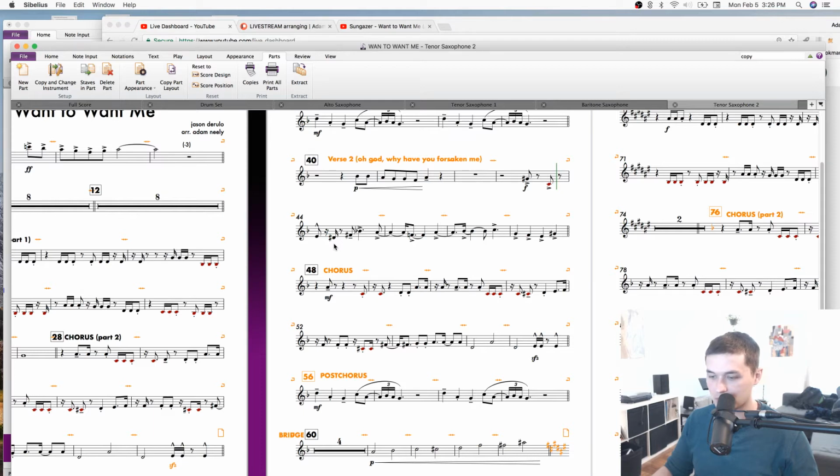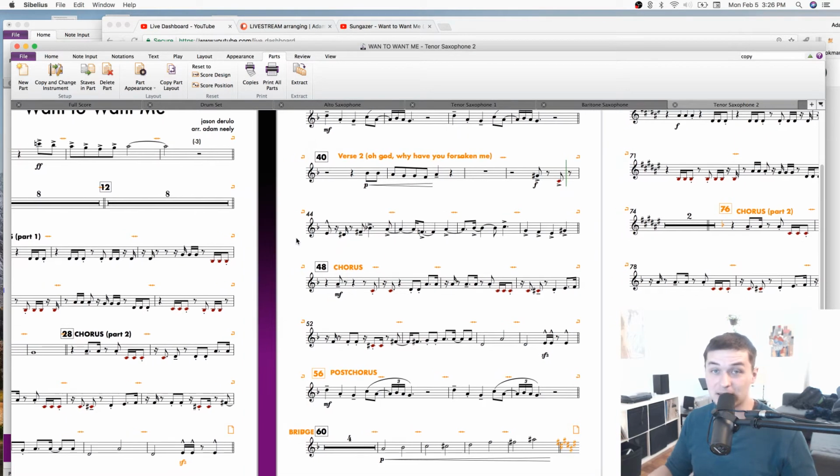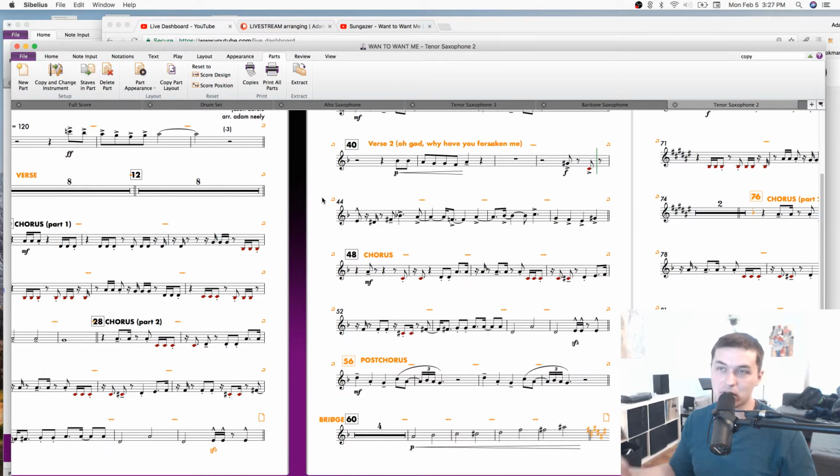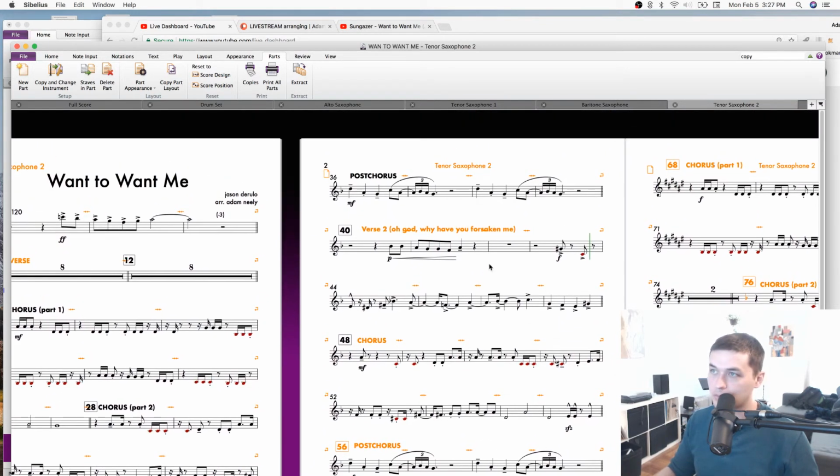Another side question: would you ever conduct off a C score? I like reading for conducting. It's a pain in the ass sometimes. I'm not going to be conducting. I'm going to be playing bass. There's not really going to be a conductor, so I use C scores for basically everything. And if I need to say notes, I can transpose in my head. By this point, I can do it decently enough. Not amazingly, decently.